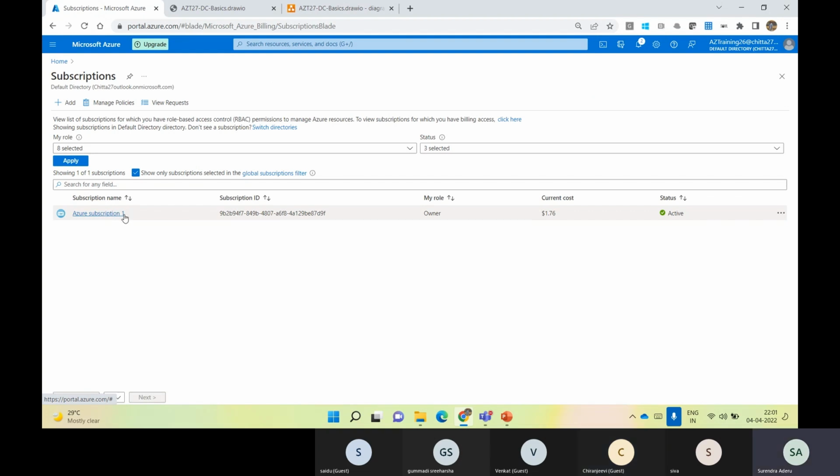Yeah, it is just a logical entity, just for grouping your services only. It doesn't belong to any technical area. It is just a name. I'm just saying, this Air India is my project. I'm just using a name called Air India. You will be getting one unique ID for it. That we call the subscription ID. So with different companies, names can be the same, but the subscription ID will never conflict.